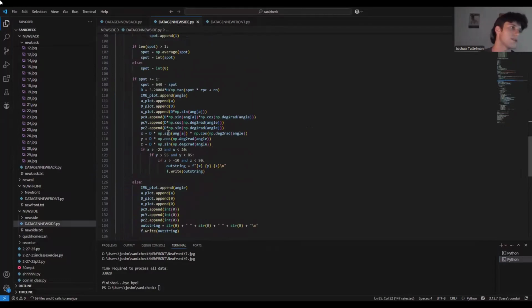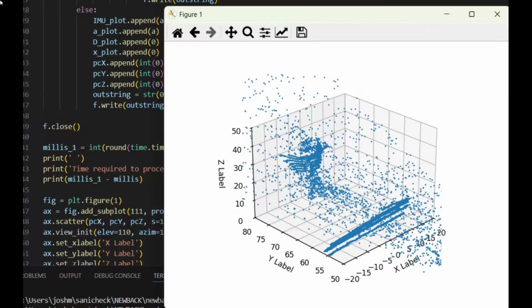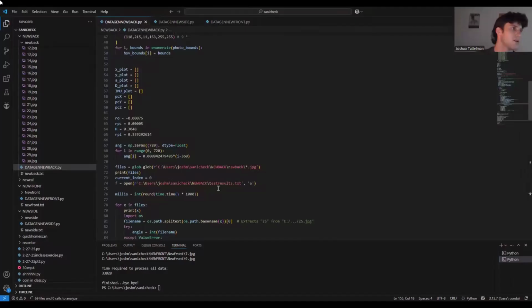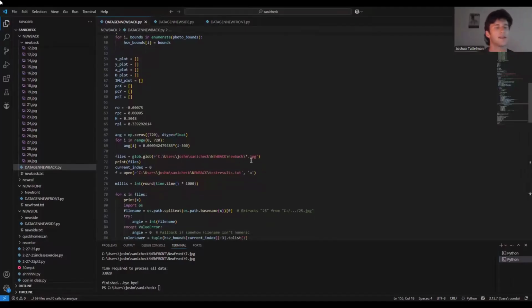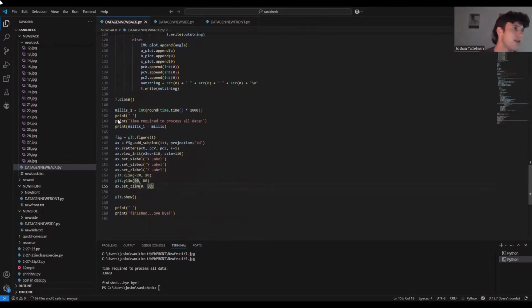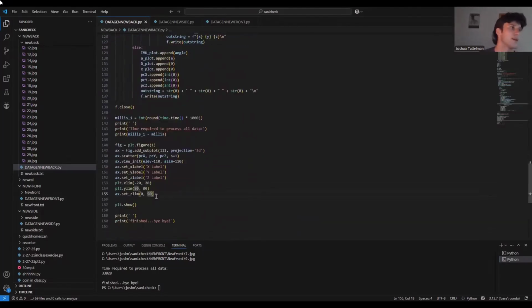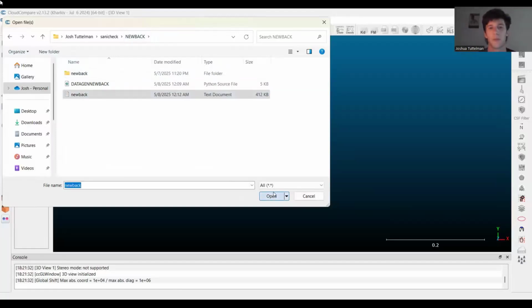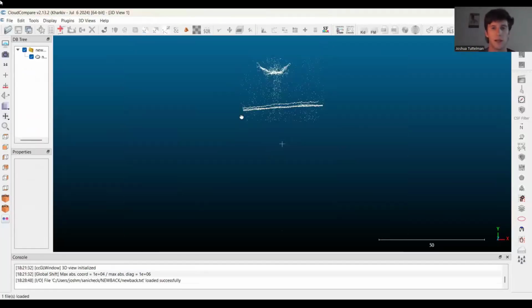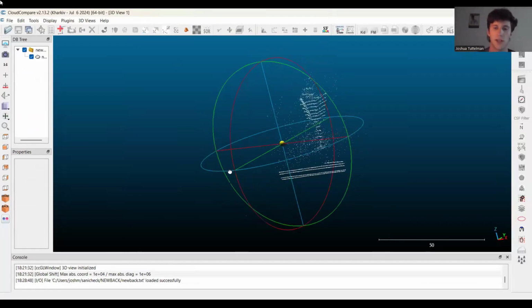I then applied custom parameters to crop out unnecessary regions. These were determined by visualizing the data in OpenCV and adjusting the view to isolate only the useful points. This approach significantly reduced noise and cleaned up the data before writing it into a text file and saving it into the folder as test results. Then we did the entire thing over again for the second angle and the third angle, from the sidewalk and from the back. After generating the test results.txt file, I loaded it into CloudCompare for visualization and further cleanup.